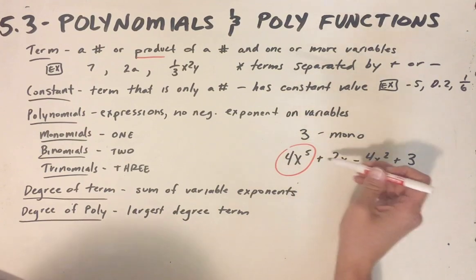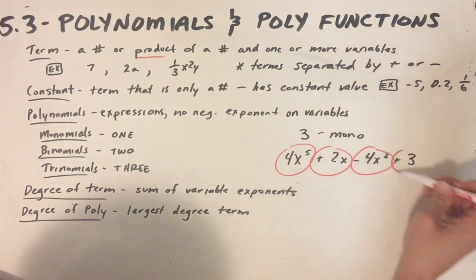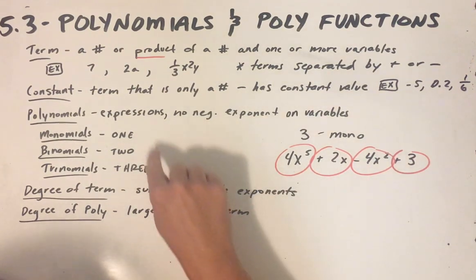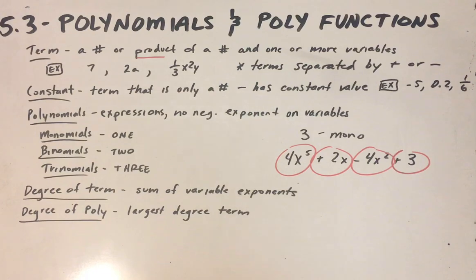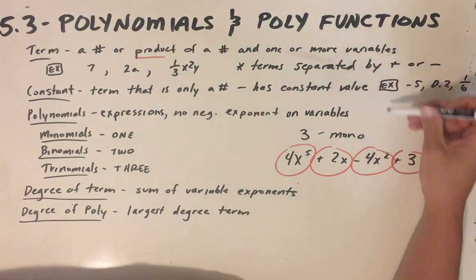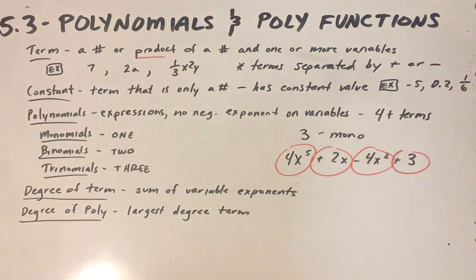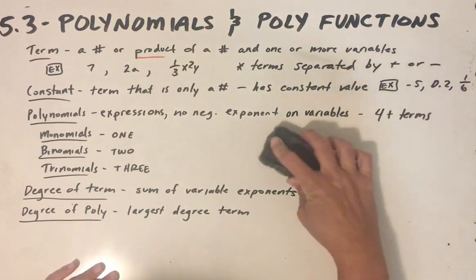Well, how many terms does it have? I say, well, yeah, it's a polynomial, but what kind of polynomial? Then you're like, well, this has 4 terms, and we haven't described what that is. Well, if there are 4 or more terms, then you just call it a polynomial. The reason is it just gets hard to say, like, what a quadrinomial, I don't know what they'd even call it, but poly means many, like the Polynesian islands. So you just think, gosh, that's a lot of terms, so that's a polynomial. Okay, so what would a trinomial or a binomial look like?